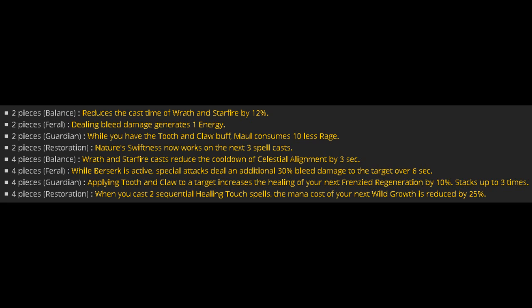And for the 4-piece, while Berserk is active, special attacks deal an additional 30% bleed damage to the target over 6 seconds. And while this isn't the worst of things, it's not that interesting, alright? You press Berserk and you get an additional buff on top of that. Yes, you are doing more damage, and the main thing this actually does is it balances the stats for Feral Druids. It pushes Mastery higher up in the priority list for single target damage for Feral Druids. This is what it does, alright? This is once again why it feels like a hotfix.